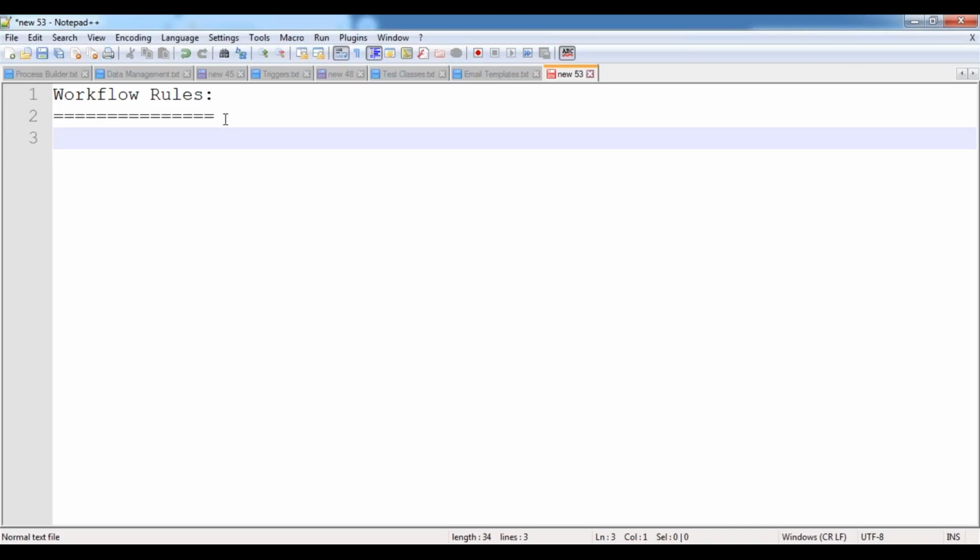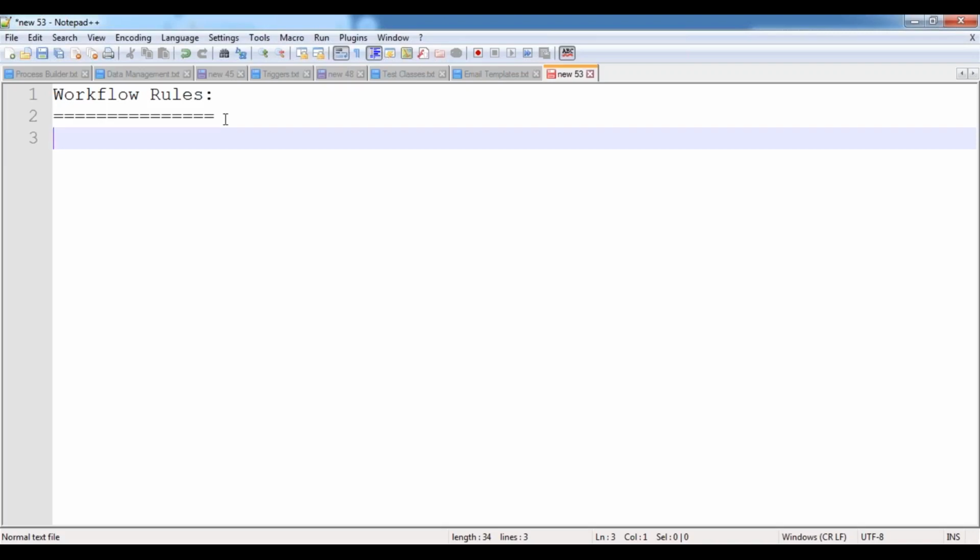Now, we'll see the workflow rules concept also, because in some cases, from an interview point of view, they will raise a question: what is the difference between workflow rules and process builder? It's a common question. So at that time, you should be aware of what a workflow rule is, what we can do through workflow rules, what the limitations or drawbacks of workflow rules are, and how we can avoid them through process builder. The process builder concept we already know. Now we should be aware of workflow rules also.